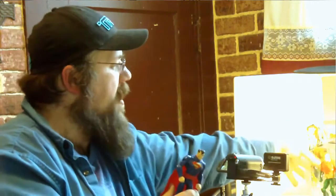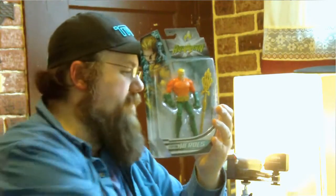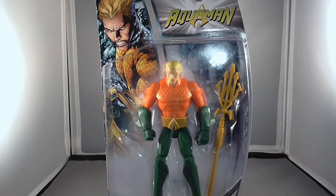But I'm going to use this as comparison for what we're going to look at today, which is Aquaman. We're going to be taking a look at the Aquaman figure here, so I can use this as a comparison piece. So let's hop into the photo tent and just take a look here quickly at the packaging.